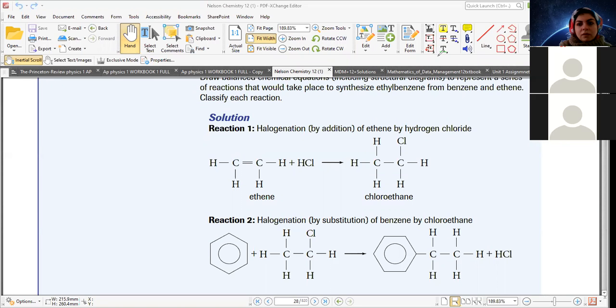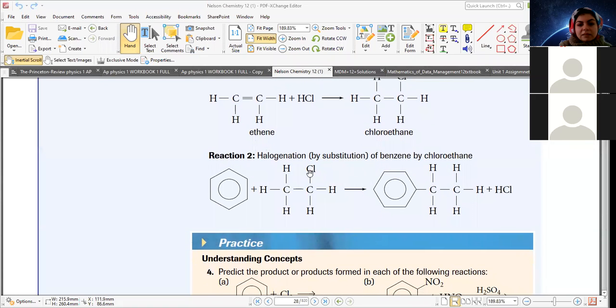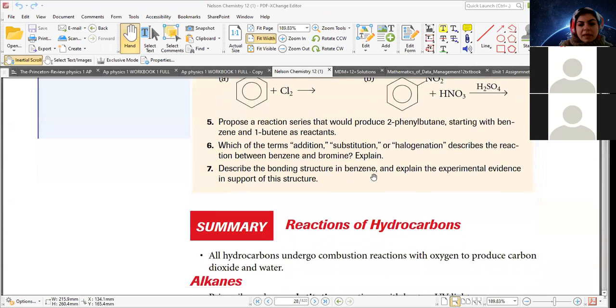Okay. Next one. So here has again Cl, right? And the positive one, this whole thing will come and attach itself here. There is a hydrogen there, they exchange. Hydrogen comes for Cl and this one attaches itself here. It's going to be C2. So it's going to be again ethyl benzene. Any question? No.